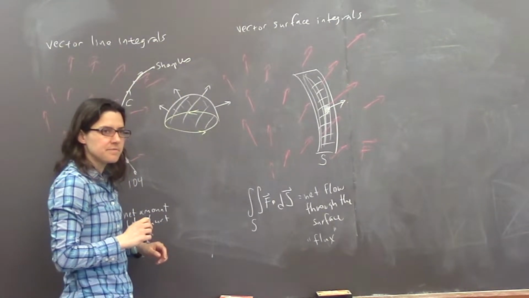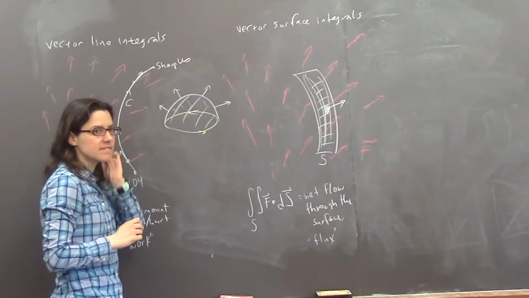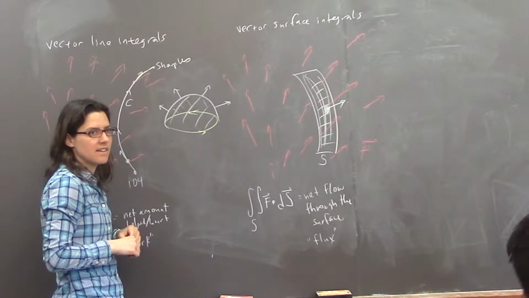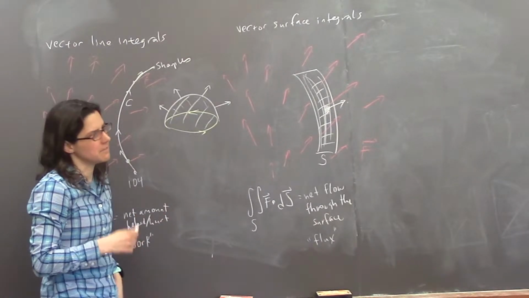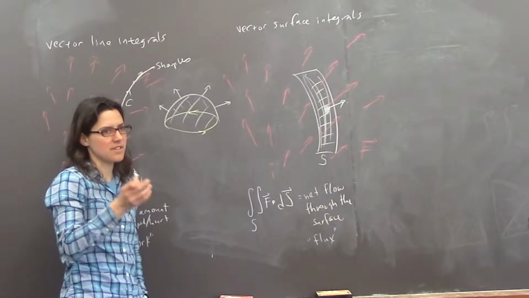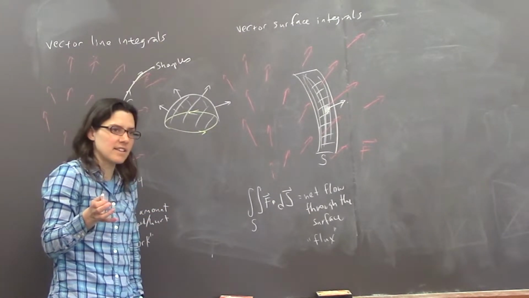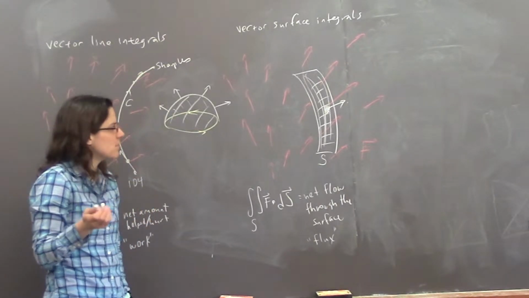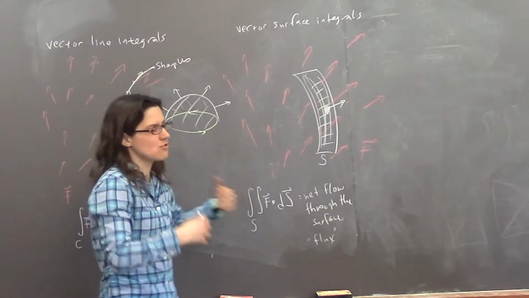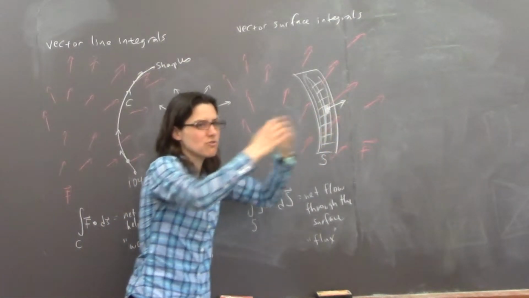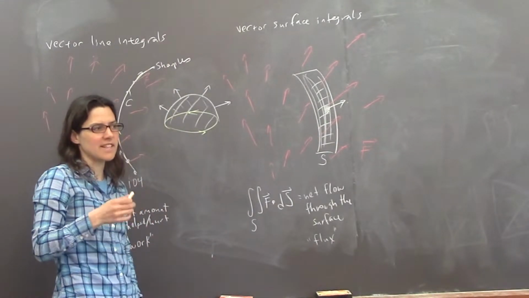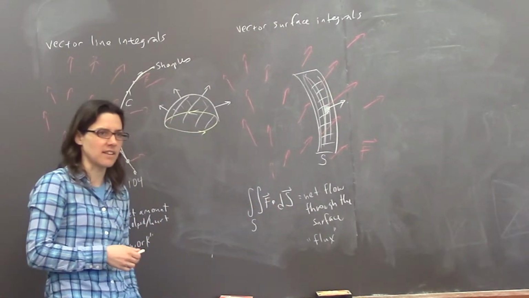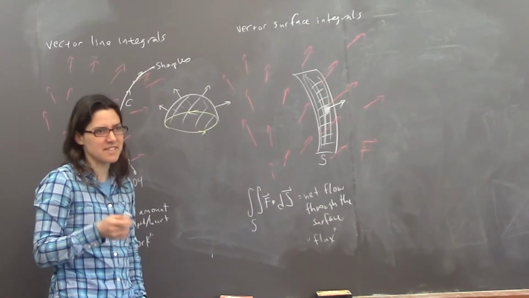Is the direction for the surface, the orientation, something we arbitrarily define, or is that normally part of the problem? It'll normally be part of the problem. It'll say something like, calculate it with the surface oriented outwards. But in real life, you would choose it based on what you cared about. Like here, if the stream is generally flowing in one direction, you would probably choose that to be your positive direction. Or if you're trying to catch fish, you would choose the direction in which you're catching fish to be the positive direction, something like that. If you choose the opposite, it just comes out negative.